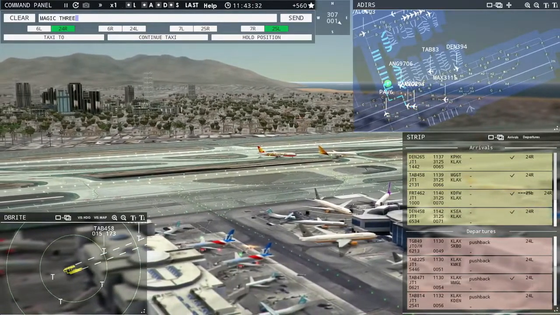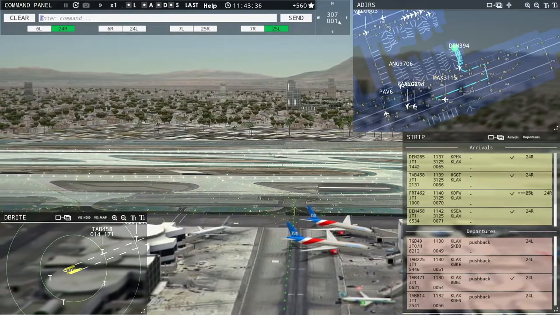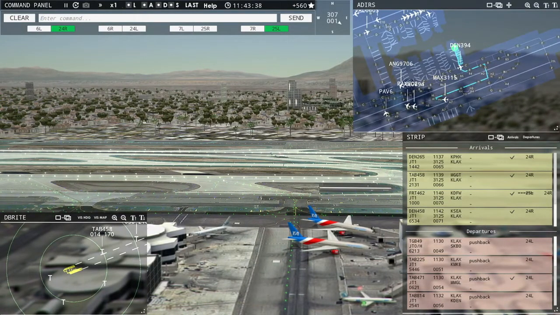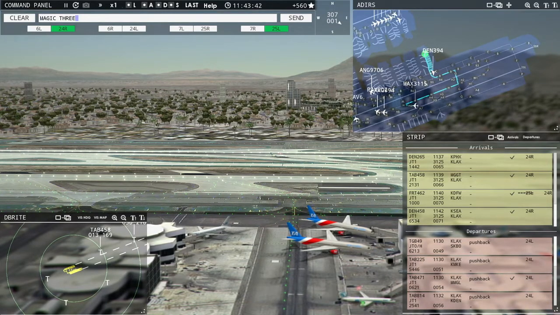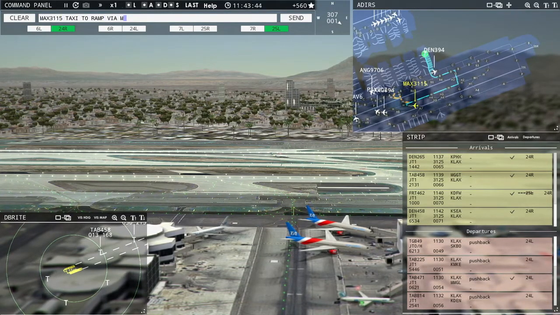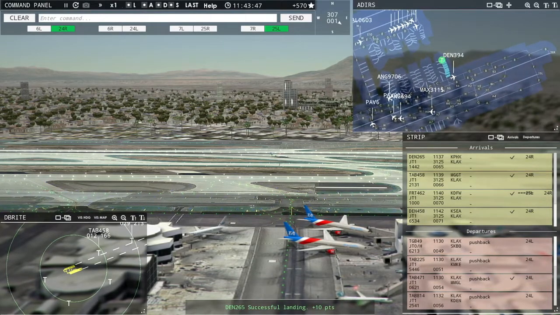Magic 3115, taxi to ramp. Continue taxi, Patient 202. That'll work as well. Taxi to ramp, Magic 3115. That will work. Magic 3115, taxi to ramp via Mike. Taxi to ramp via Mike, Magic 3115. Thank you very much.